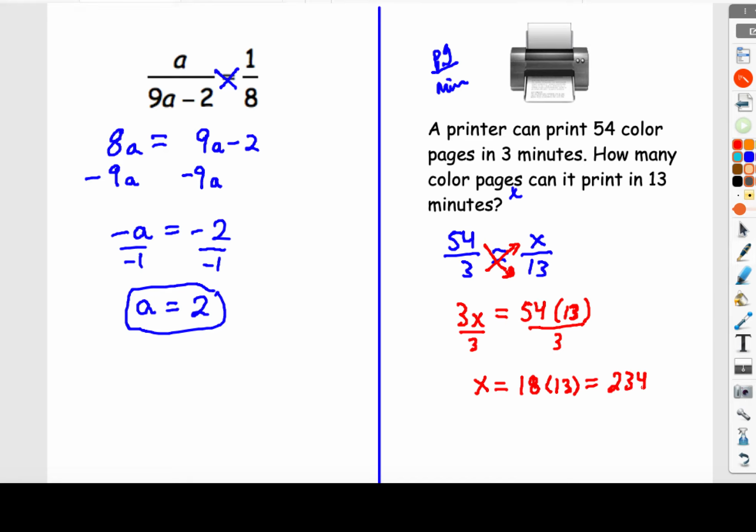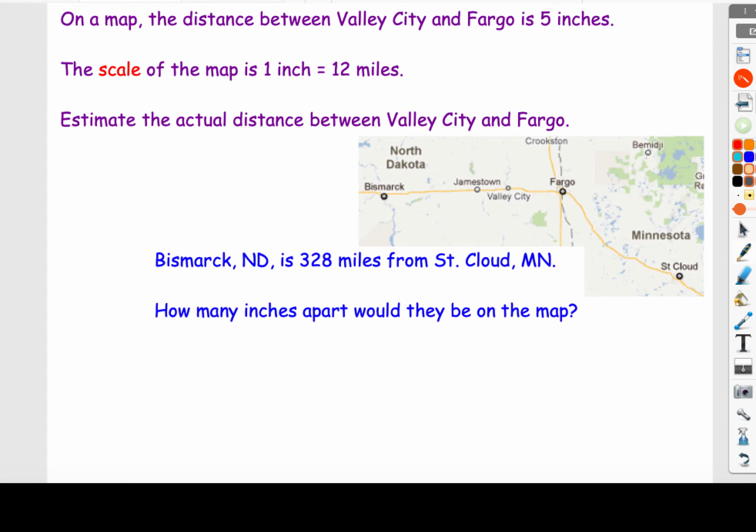And again, X was pages. So we're just going to call that pages. So pretty easy way to solve even those easier proportions. Cross multiplying just helps you stay organized. Go ahead and read through the details here. I'm going to go ahead and get started on it to save a little bit of time on the video. But if you want to pause and read through the details, go right ahead.